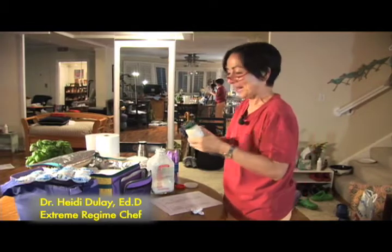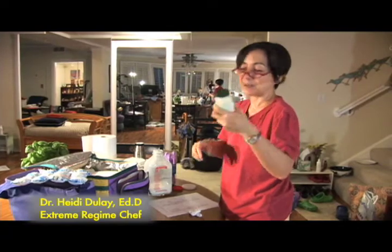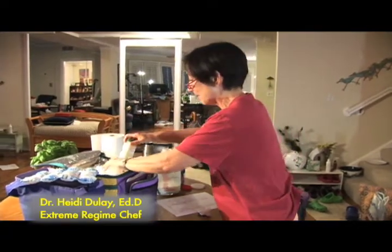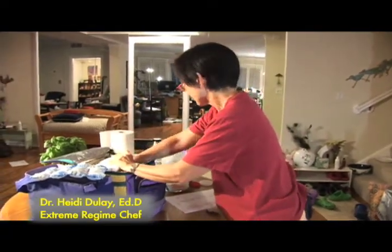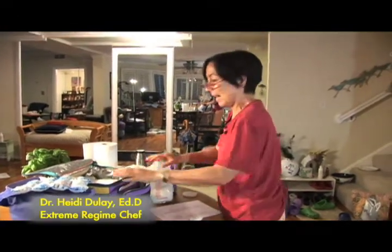This coconut oil — find the lid. And this is cream, this is raw cream. I usually have it for a late night treat, and since it's so easy to carry I put it in a spice bottle — enough for the weekend. And there we have it, I'm set.